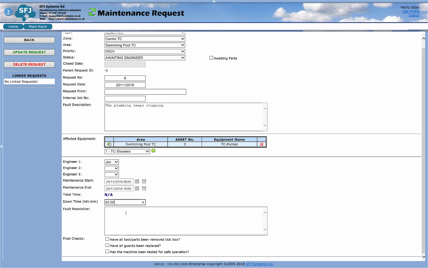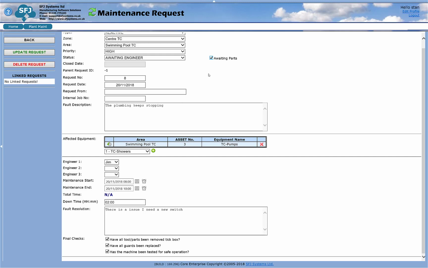And the downtime in hours, I could put in here 0200, and fourth thing, I'm going to say, well, there is an issue. I need a new switch. There you go. So I'm going to say I've actually done this bit here, and I've completed it, right? But I'm still awaiting.